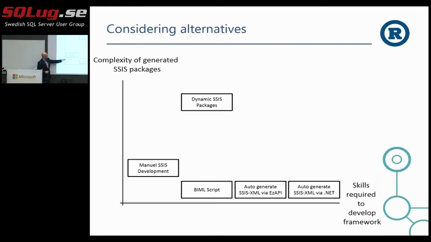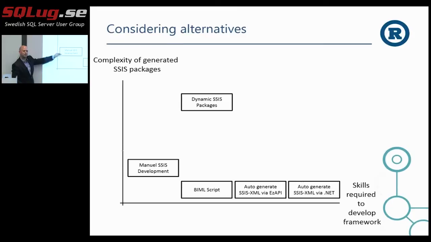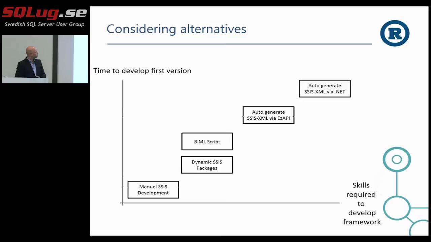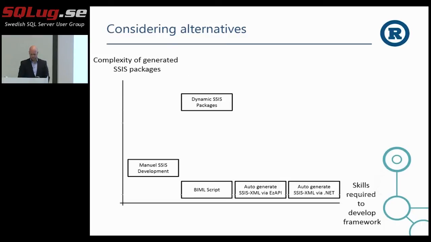And the reason why manual sys packages is up here, where there's more complexity, is of course that as the project grows and it gets more complex and large, this complexity is going to grow as well, because there are going to be new people doing this. They're not going to follow the same standards. They're going to do it a bit differently. Maybe there were some errors that you wanted to correct and you only did it someplace. And sooner or later, this complexity is so high that you want to start from scratch in some areas. Whereas down here, the complexity is the same, no matter how big or complex the project as a whole is. So based on these two, we actually ended up doing it with Biml.